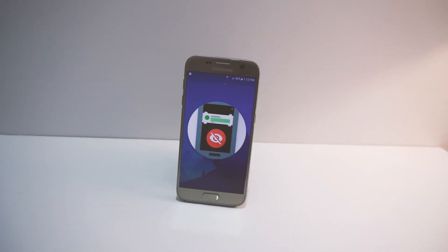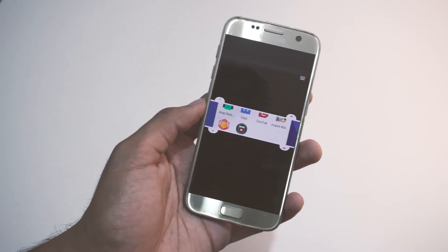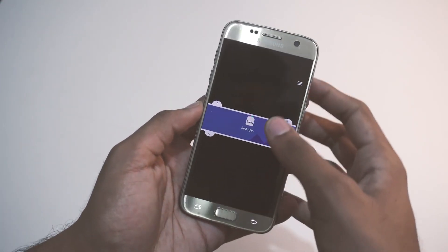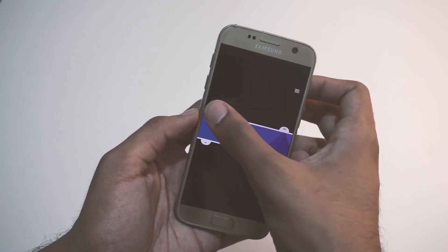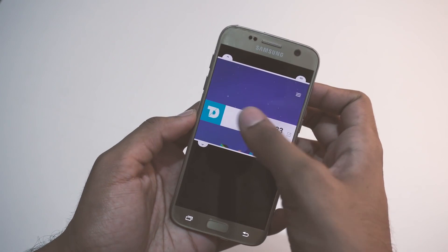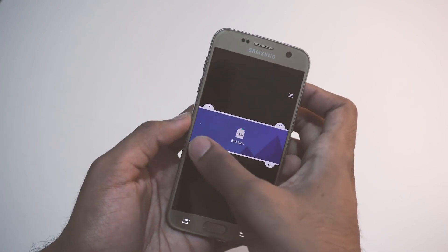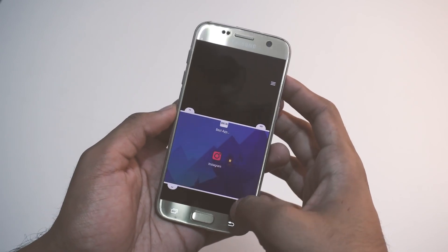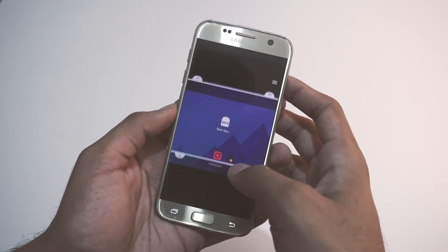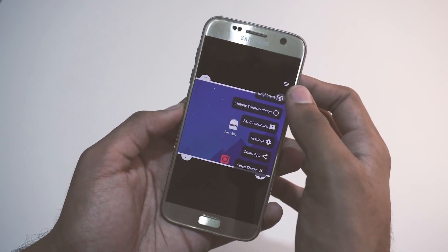Finally we have Privacy Screen Guard and Filter. This app aims to help you privately surf or chat in public places where you don't want others to see what you're doing. It puts a shade on your screen — you can adjust how bright or dull the shade gets, how much of the screen it covers, and even the shape of the shade. With this app you can easily hide sensitive information like passwords or private texts. Just about anything. Handy app — give it a shot.